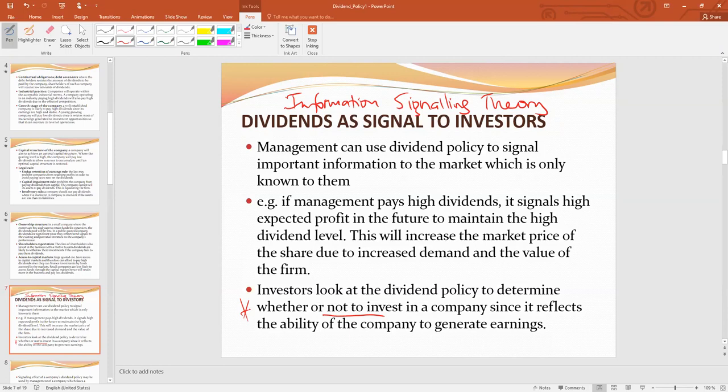If we have a firm that has been in operation for the last 10 years and they have never paid a dividend, you may want to ask yourself, why have they never been able to pay a dividend? They got listed 10 years ago. Could it mean that maybe they are making losses? Or could it mean that maybe their business doesn't generate money?